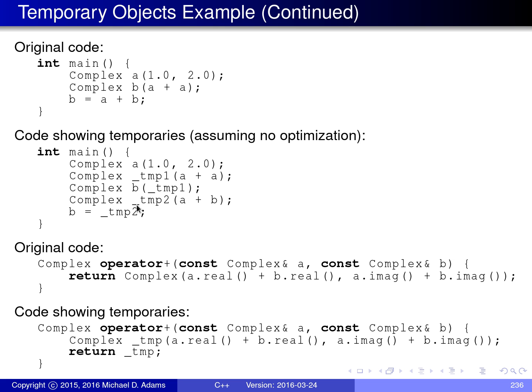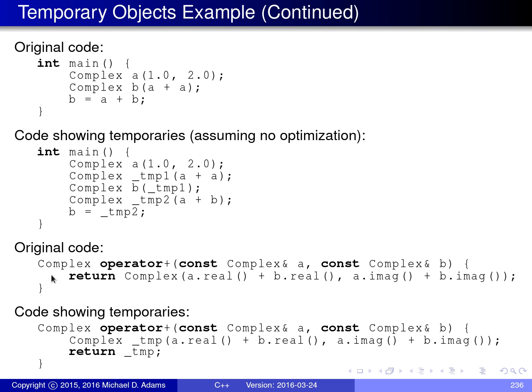The second temporary object, the one I've denoted by _tmp2, this is necessitated by the a plus b operation in this expression on this line here. When we add a plus b, we have to save the result that's returned so that that return value can then be used to assign to b. So in effect, what's going to happen is the compiler is going to take the return value from a plus b and use it to initialize a new temporary object. And then this temporary object, _tmp2, is then going to be used to initialize b by assignment.